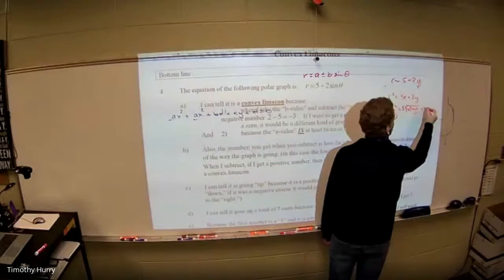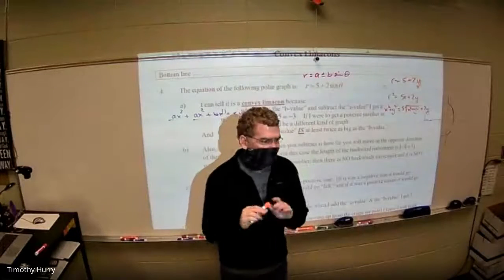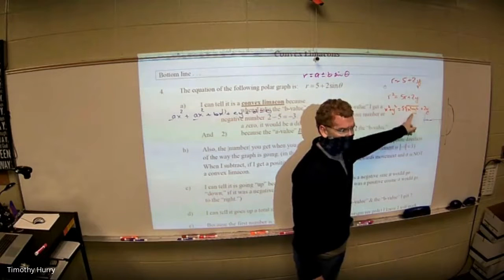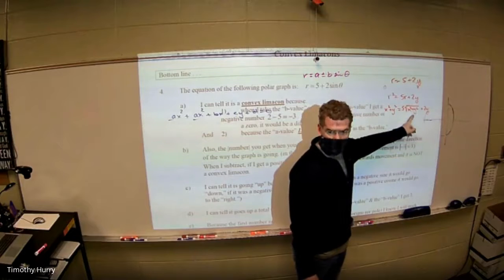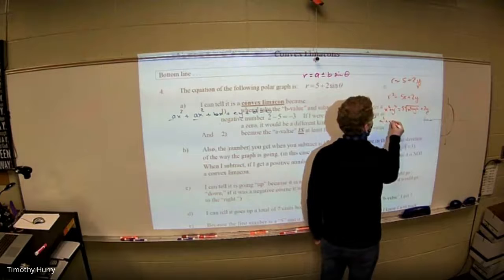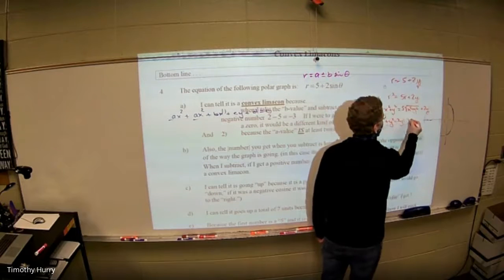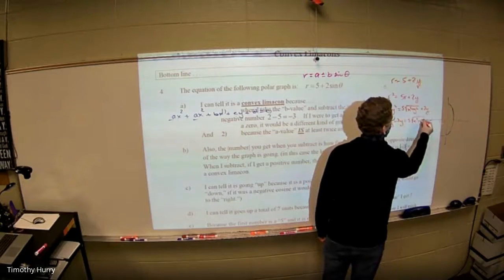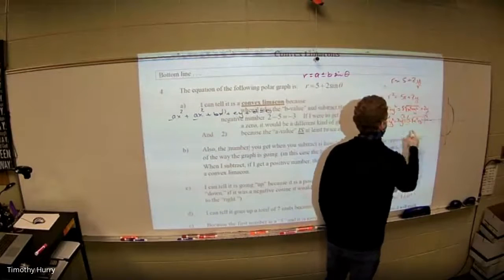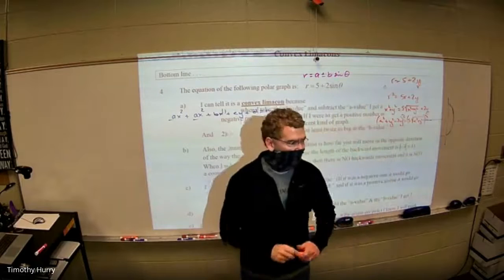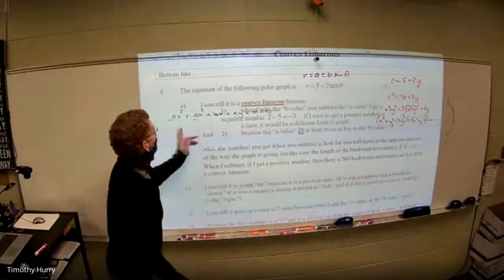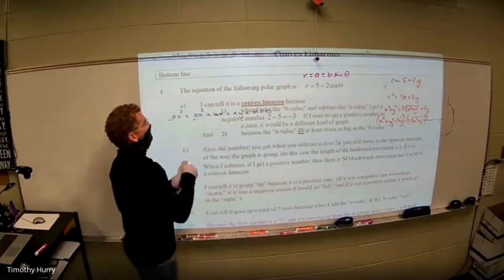Now, does that look like a circle to you? It looks a little bit like one right here, but in order to get rid of that, what am I going to have to do? Square both sides? Maybe get rid of the 2y first, but now check it out. What happens when I square both sides here? It's going to be nasty. I'm going to have x to the 4. That's not a circle. A circle has x squared and y squared, not x to the 4.